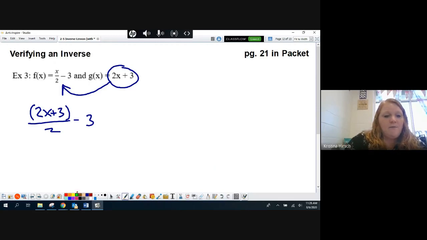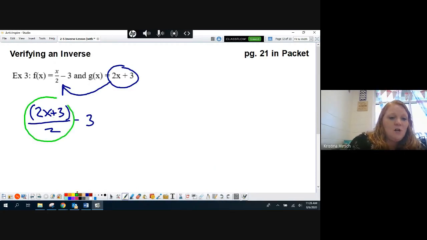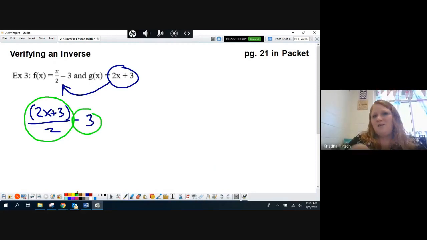Don't write this down on your paper, by the way. Somebody's going to go, boop, boop, and you cannot do that. The reason why is because these are completely separate terms. You cannot do that because this is a term and it's all being divided by 2. But is this part right here being divided by 2? No. So you cannot do that. All right, so you got to be careful.